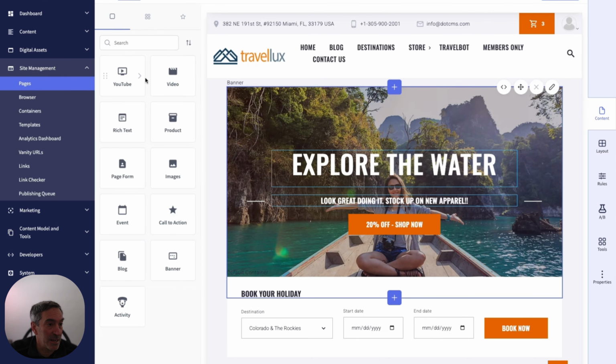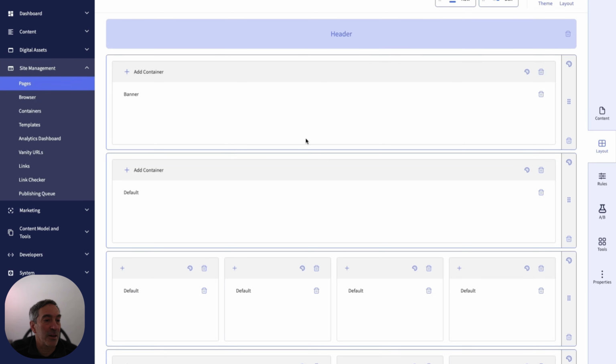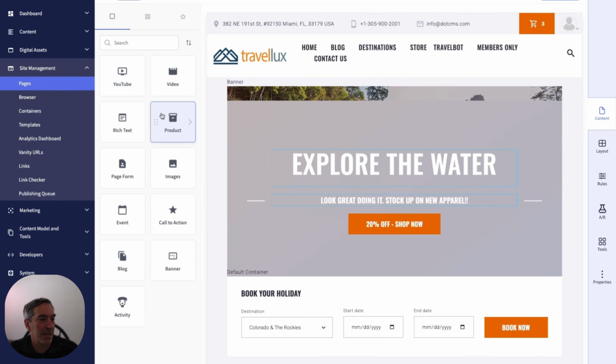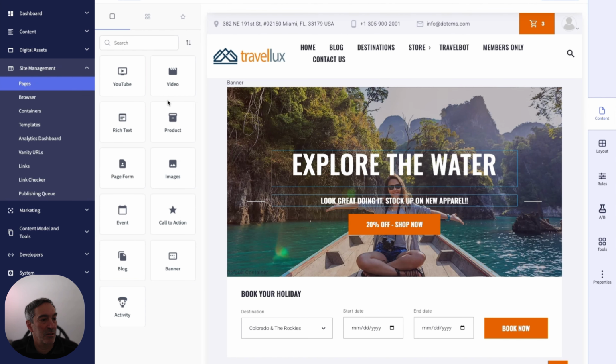So the first thing we've done is, if you had a lot of content types, you would have seen them and had to scroll down and be using the search and looking for them. Now what we've done is we have limited the content types that show up here to just the ones that are available on this page, and that's controlled by the different containers that are put on the page. So a container or a type of container will be associated to specific content types that can be used in that container, and now we've restricted the content types that will actually show up to the containers that are on this page. So you'll see a much more refined list here.